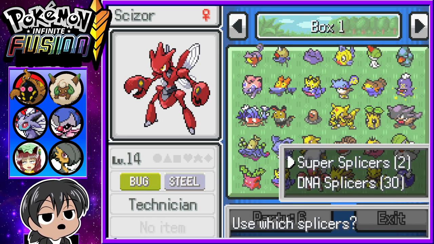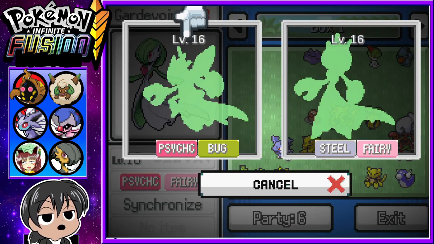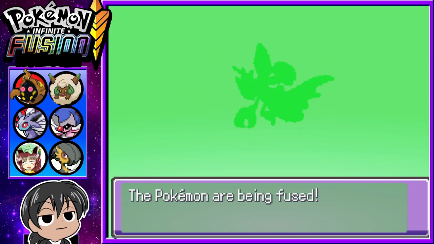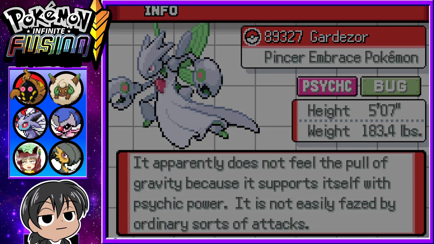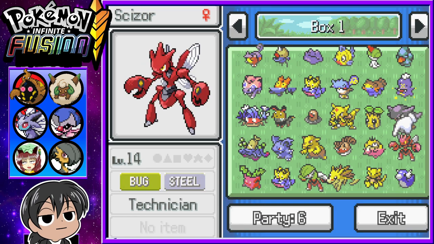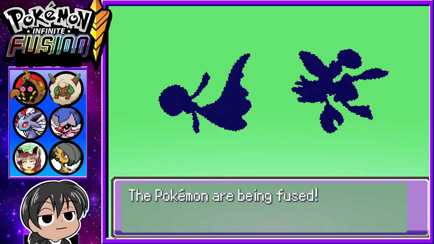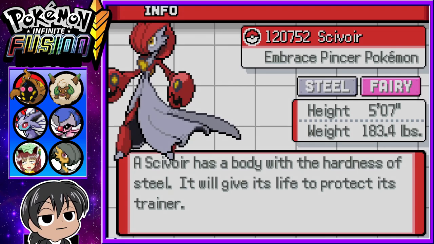Okay, this fuse DNA. Why is the super on the top? It's so annoying. Oh, these both look kind of cool, actually. Let's try this one first. It's just a lady scissor. Unfuse, yes. I hate that unfusing takes a DNA splicer. Fuse, DNA. Fuse this one. Yes. It's just a red Gardevoir, but with scissors.